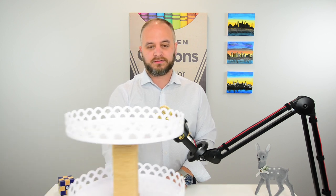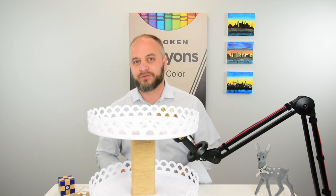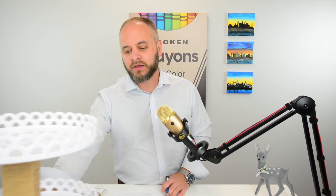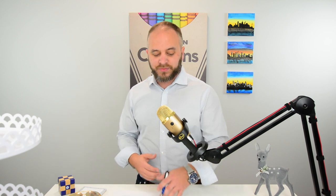Speaking of decor, keep it as simple as possible. A large, over-the-top centerpiece in the middle of the table blocks conversation. Instead, take small candles — three or four votives on the table — to create atmosphere and style. Spread candles around the room so that, as long as they don't all smell like different things, you have a continuity to your design. You want to create the opportunity for people to feel at home, not like they're at someone else's home.